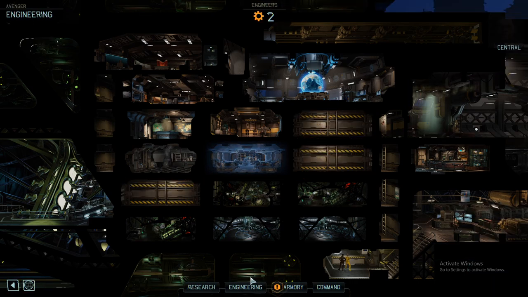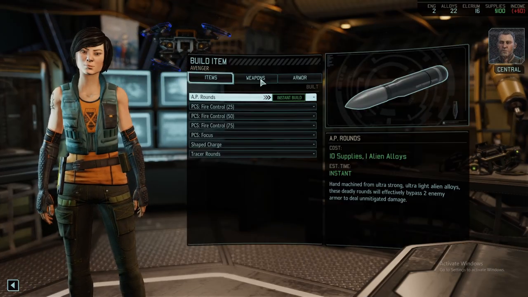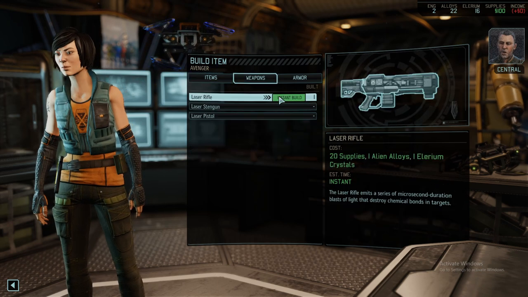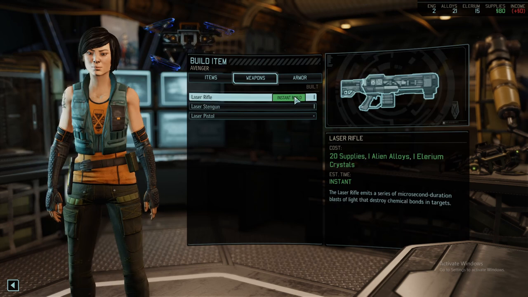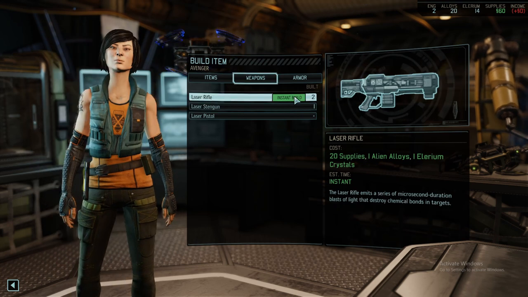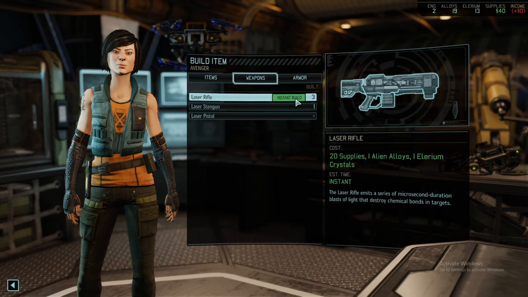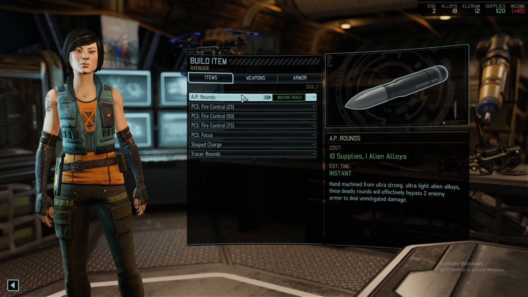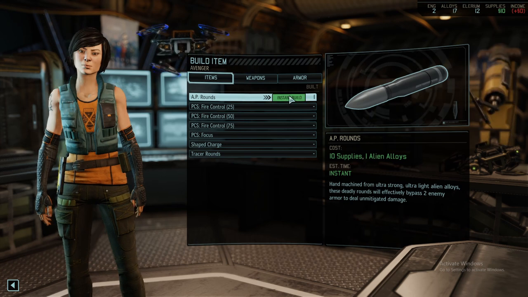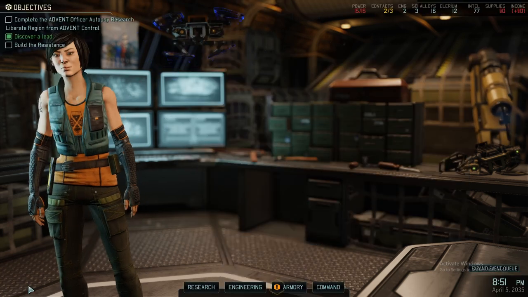which brings us to our engineering department. And we got to build a couple of items. Weapon-wise, one SMG, three laser rifles, and two AP rounds against armored targets.